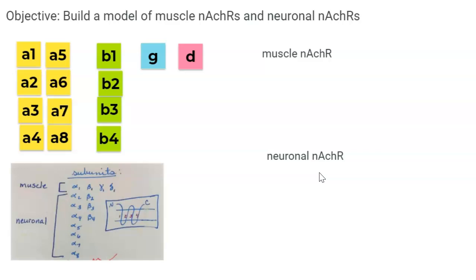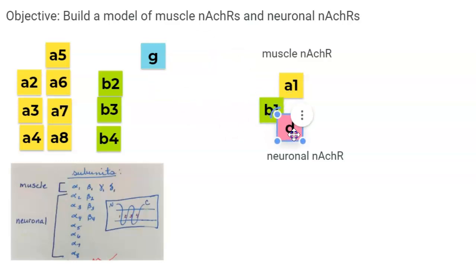So if you need more time, go ahead and pause and now do it. Okay, so now for the muscle, remember it is always going to be the same. So you basically just need all 4 of them. There is one little trick in that the gamma is in between the 2 alphas. There you go. So you've got your 2 alphas, you've got your 5 subunits, and in this one the gamma is in between the 2 alpha subunits.